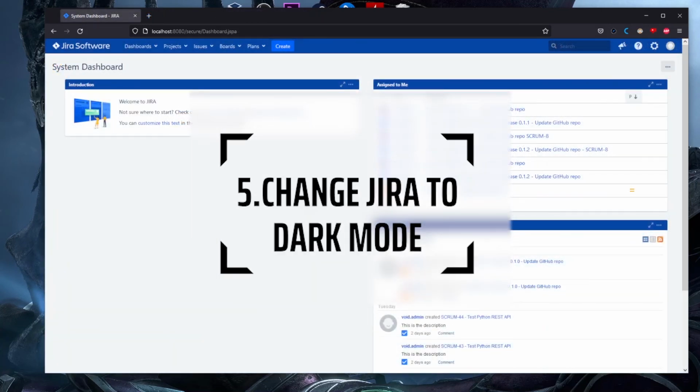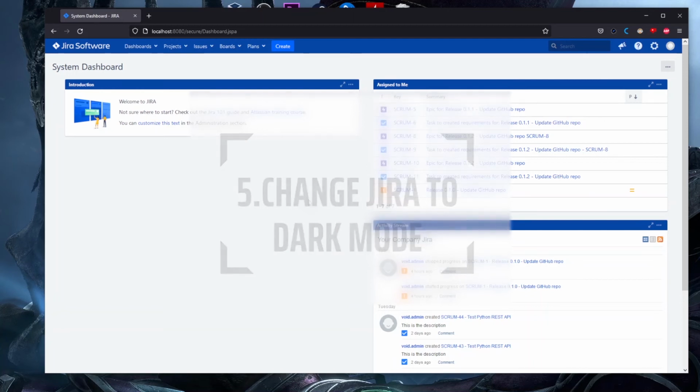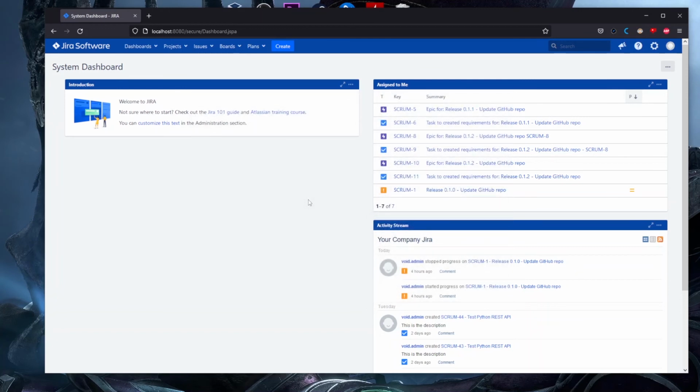So for our last tip for today, I'm going to show you how to change your Jira UI from a light mode to a dark mode. Unfortunately we don't have this in our Jira Customizations option from Atlassian, and we need to bypass this using an extension. But actually there is an extension that works perfectly with Jira, and it doesn't have many bugs. Maybe here and there, if you are using Script Runner, maybe the background of the console, but it's not so obvious.